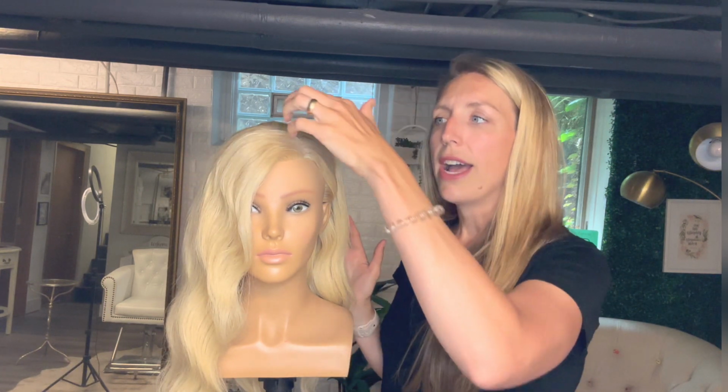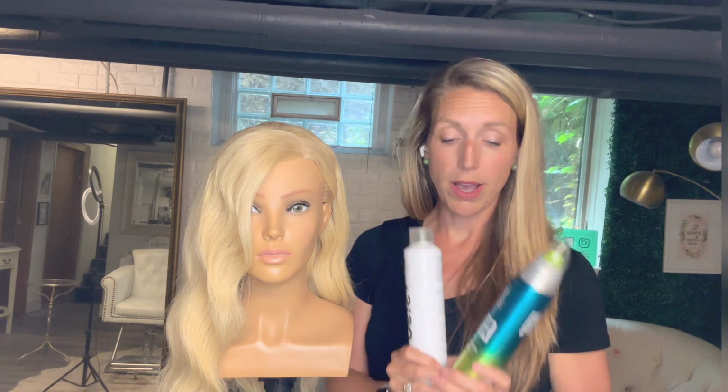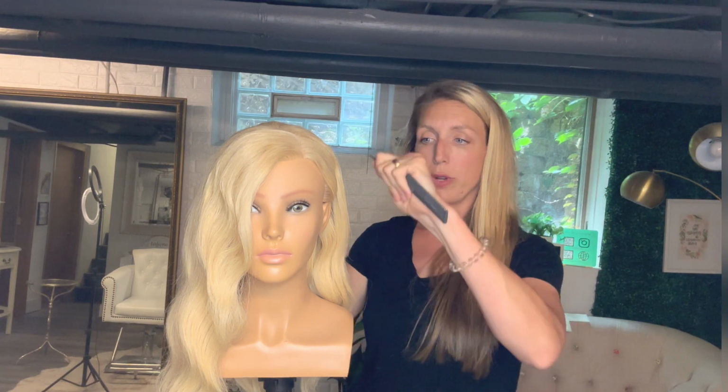And then lastly, if you have someone who is wanting this look, but they want a little more volume, maybe they have really fine hair in the front and they just need a little bit of boost, using a texture powder at the roots will help a little bit as well. But if you're just trying to stick with the basics, these 2 products will be awesome. 1 clipless curling iron for the shape that you want, and then a sectioning comb and a comb to brush through it.